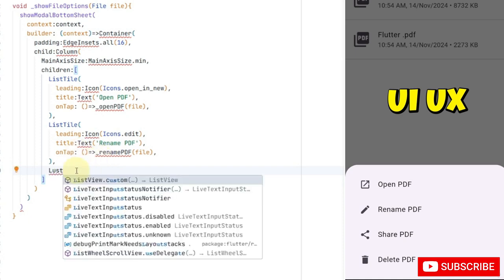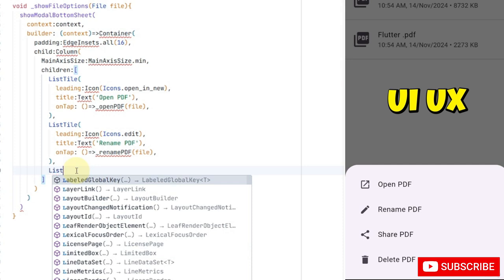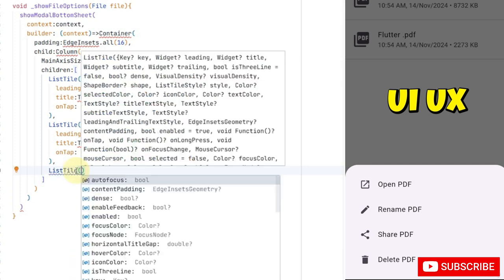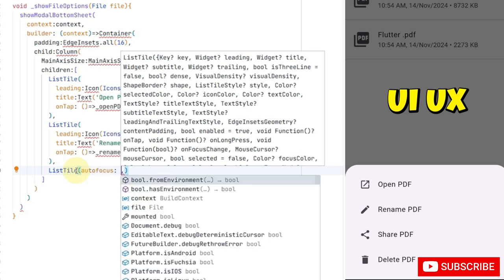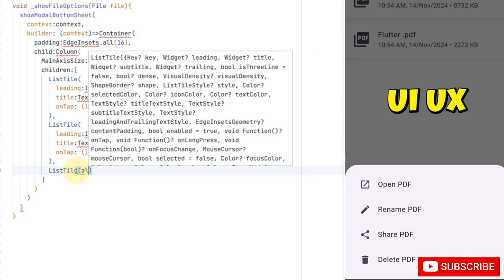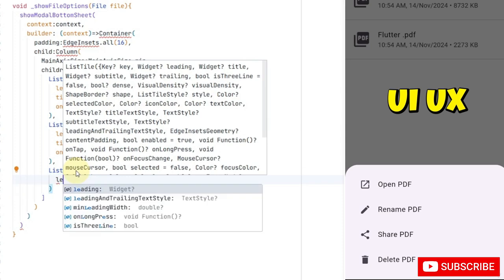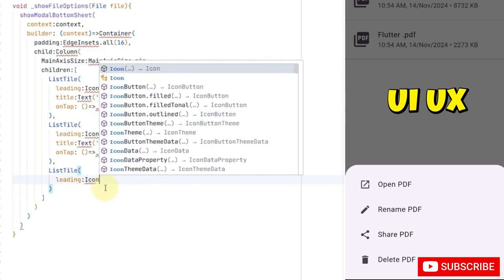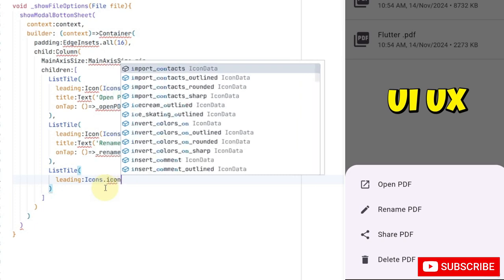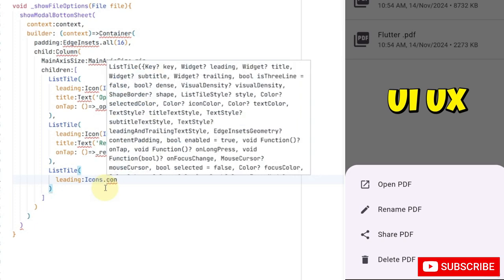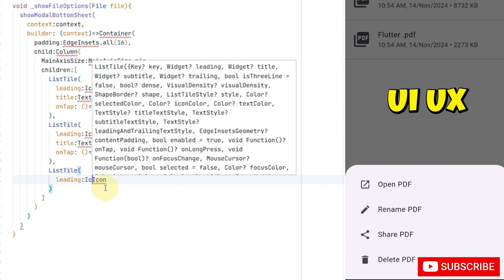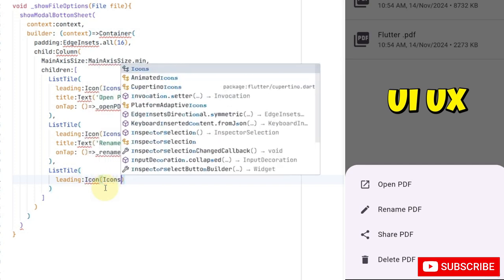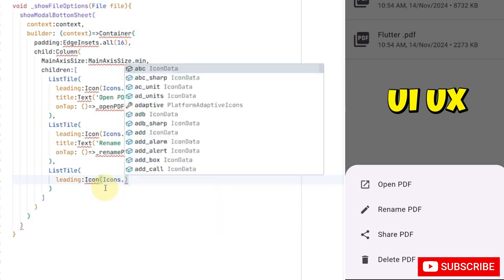So again, we are going to create the icons for sharing and then delete. So you have to type the same code, list tile, leading icon, icons dot share.